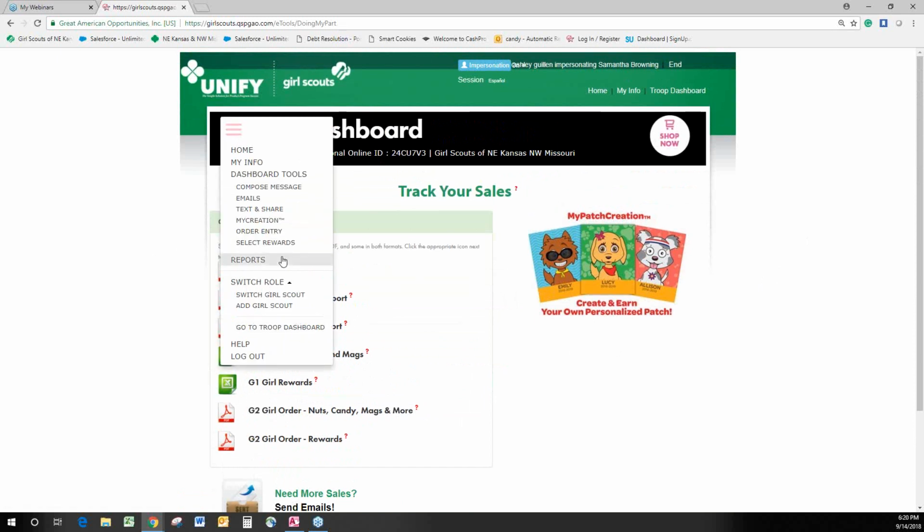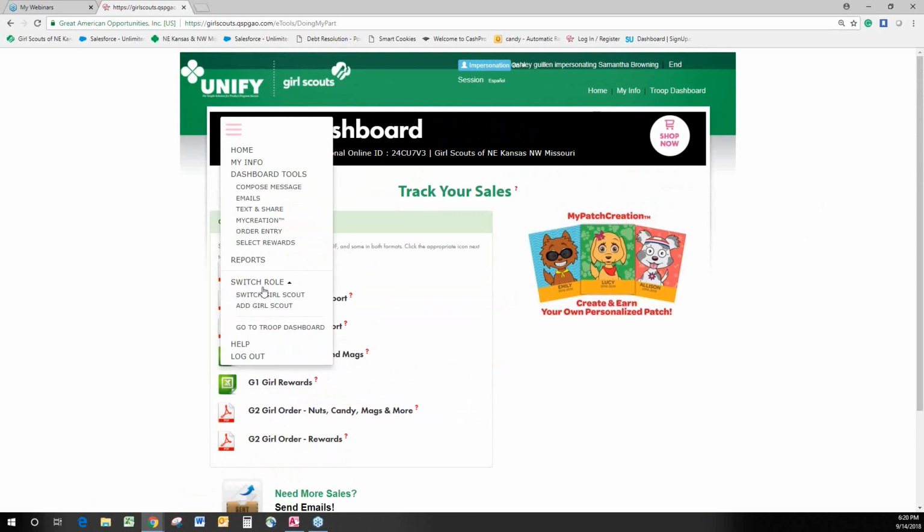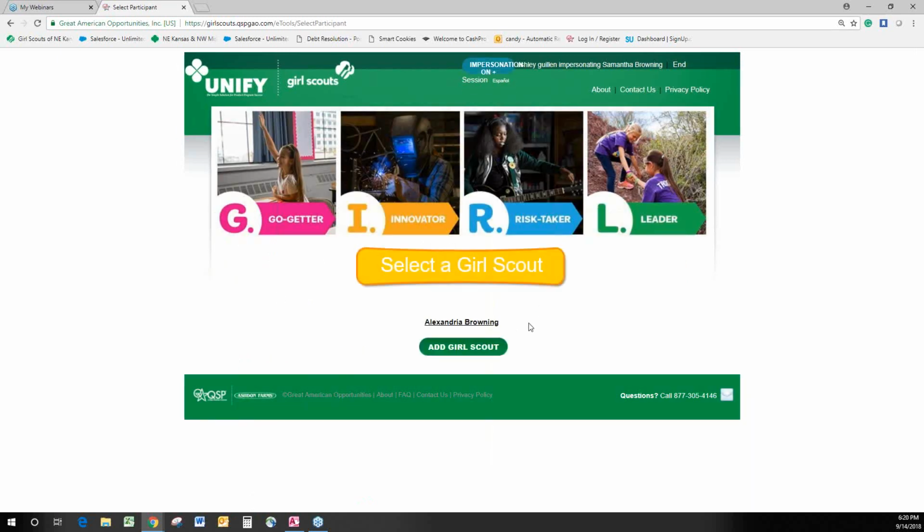All right. So, I am going to also show you where you go if for some reason you have multiple girls. So, if you're a parent and you have 2 girls in Girl Scouts, and you have 2 girls that are participating in the program, you actually can switch to your other girl's dashboard. This mom only has Alexandria, but if there was another girl listed here, you would see her name populate right here, and then you can just switch between them to look at where your other girl is versus one. Most of the time you guys are going to be sending emails to the same people, but it is always good to have both so you can switch between and manage both. And that way, if the girl is creating their My Creation patch, you have them separated. So that's where you go to look at that.